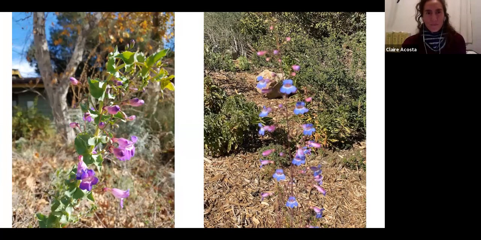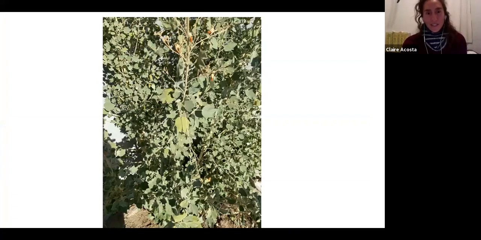Oh, this is chaparral mallow, looks like, which is a fun one that likes a little more sun, and native bees love this thing. There's a few flowers here, but it usually has these orangish, yellowish flowers, more like an apricot, I guess.